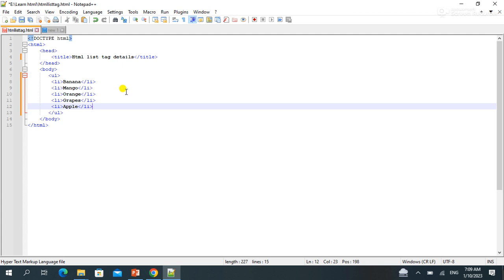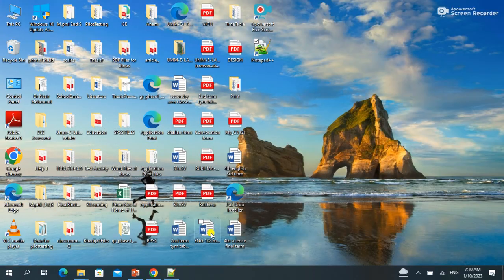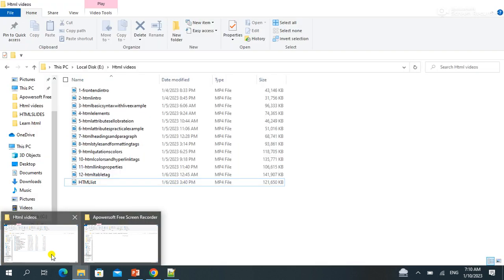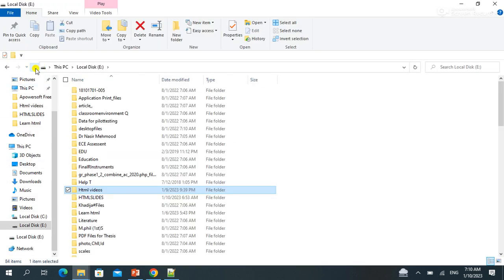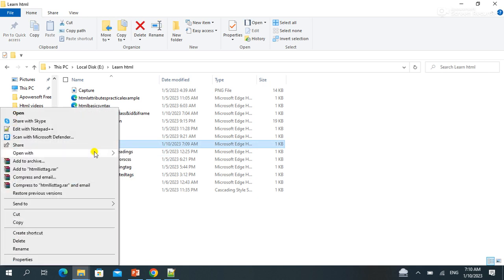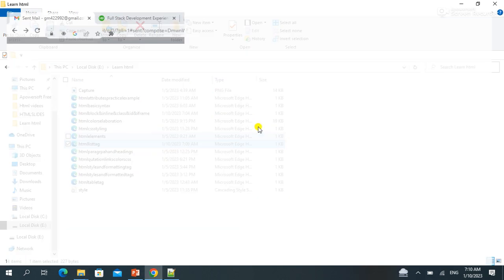This is necessary in HTML. So if I save the file by Ctrl+S and try to open this file in the browser, for this I have to go to the Learn HTML folder, right click on HTML list tag and open with Google Chrome.